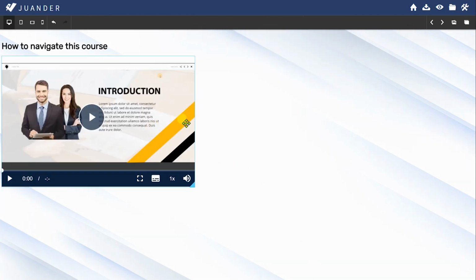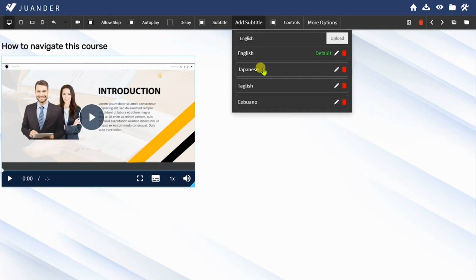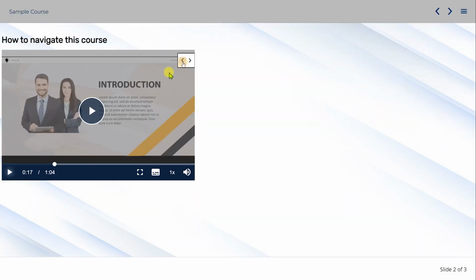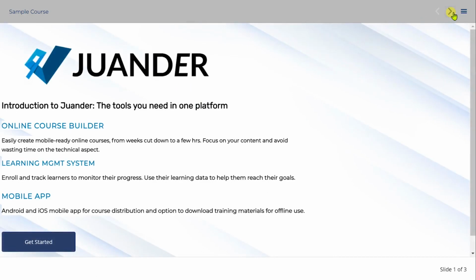Another thing I like to share with you is you can rearrange the position of the subtitle by just dragging and dropping, like this one. And then whatever is on the top of the list will be your default subtitle. So for this one, if say we want to have the Taglish version as the default, you just drag it up, and then you need to refresh the preview, go to that slide.